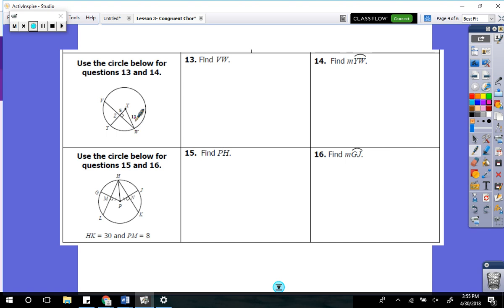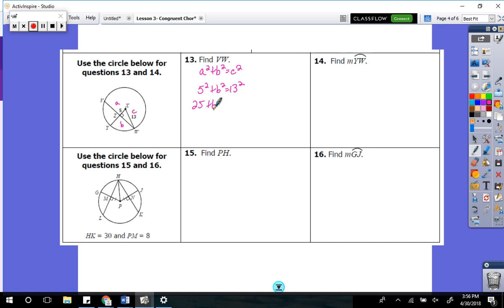I have a 5, a 13. I'm missing the side length here. But if you cover everything else up, that means if I get rid of all this, you should see a right triangle in there, which means we can use Pythagorean theorem. So we can use a squared plus b squared equals c squared. So 5 squared plus b squared equals 13 squared.